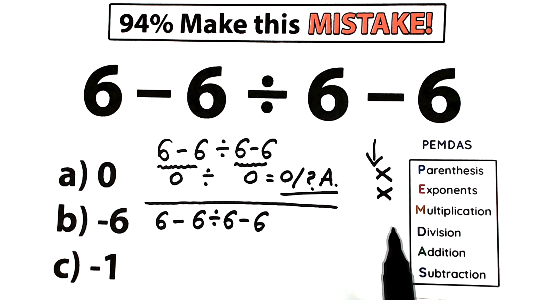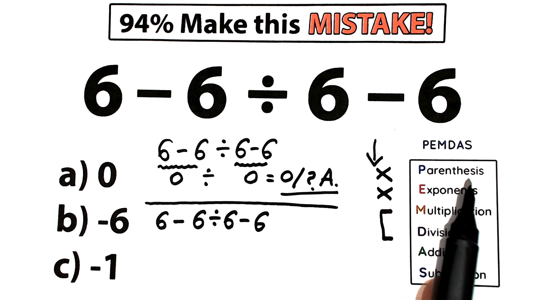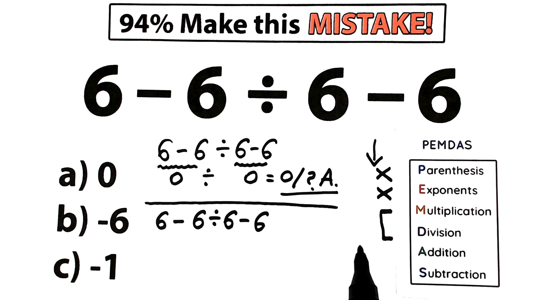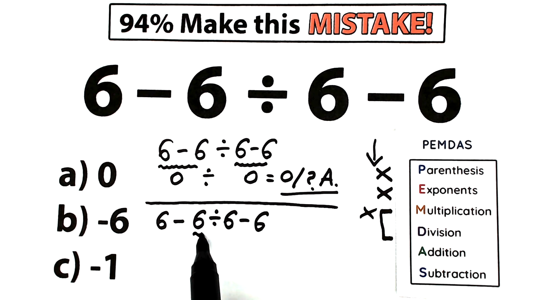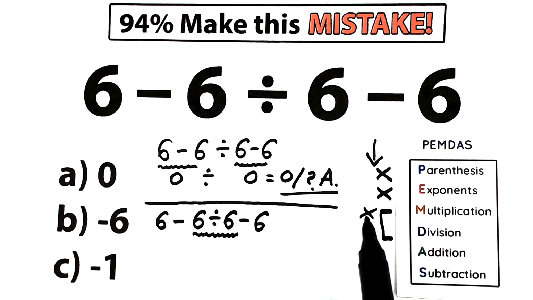And the next step is the multiplication and division group. This is one common group in terms of math. Many students forget and multiply first, but this is a very big mistake in terms of PEMDAS, because multiplication and division have the same priority. Now we should find where we have a multiplication or division sign. We don't have a multiplication sign, we have a division sign right here in the middle, so we're interested in this expression in the middle.